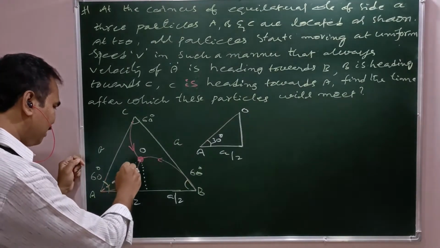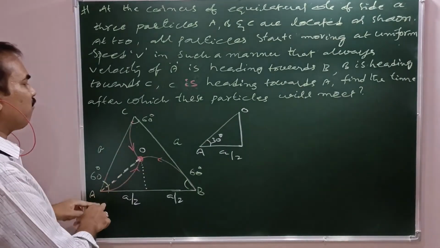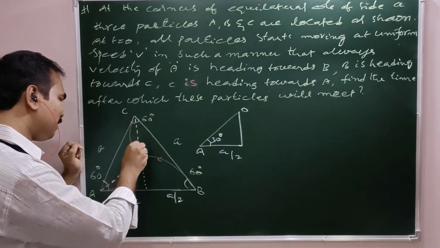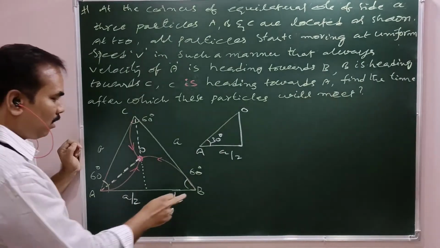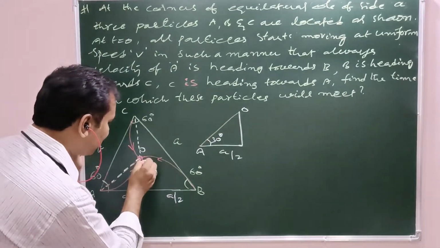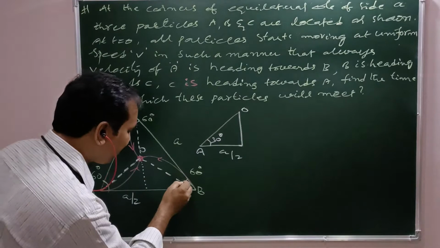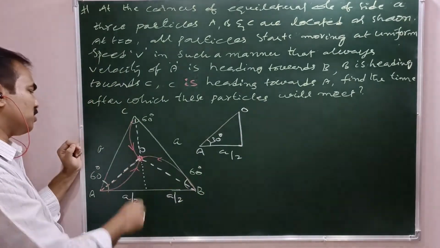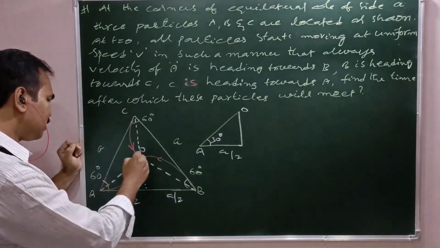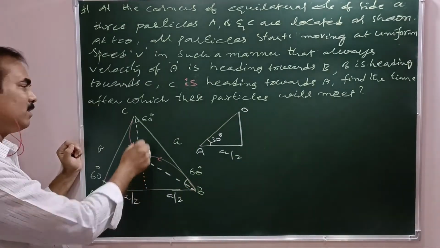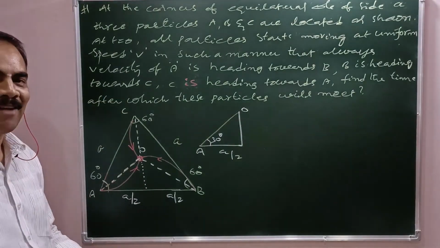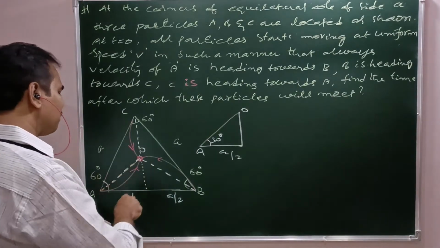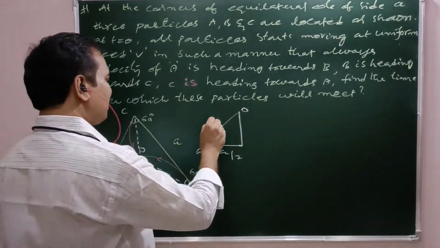Now, see this dashed line. This is the displacement covered by A. Of course, this would be the displacement covered by C, the line segment joining the initial position to the final position. Now, coming to B, this would be the displacement covered by B. So this is the displacement for A, for B, and for C. All have the same magnitude of displacement. As far as this triangle is concerned, this hypotenuse is the displacement S.